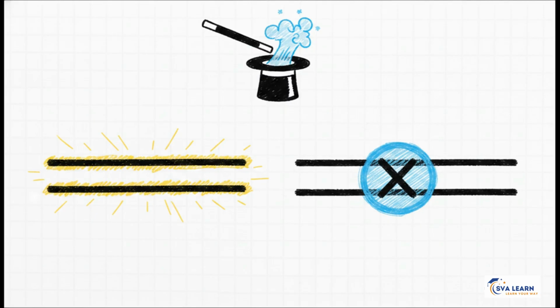What just happened? Both of our variables vanished entirely. If, during elimination or substitution, your variables completely disappear, please, whatever you do, don't panic. You haven't made a mistake. The algebra is actually speaking to you. If you're left with a true statement, something like 5 equals 5, it means the lines are coincident.